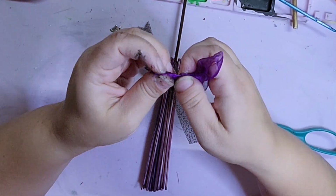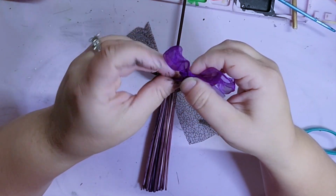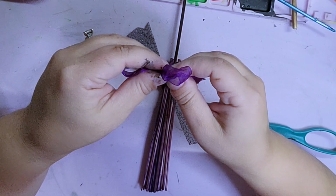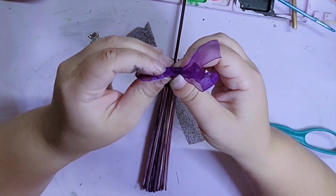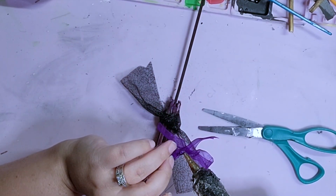Then I'm just going to accessorize this with a little spider, and this was a spider ring, but I went ahead and cut off the ring part, but I really loved the purple gem in the middle because I think it'll go perfectly with my tablescape.